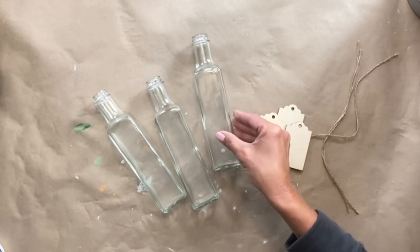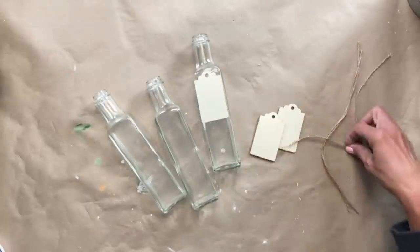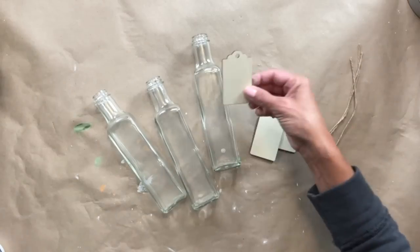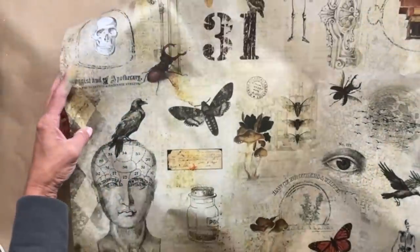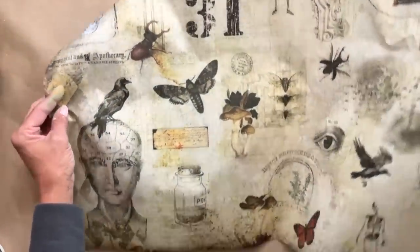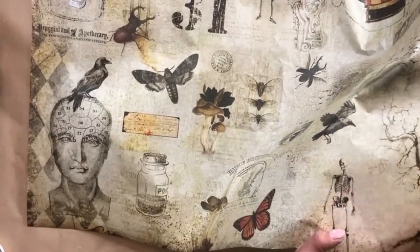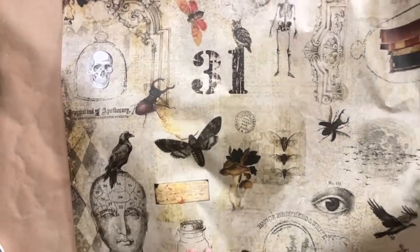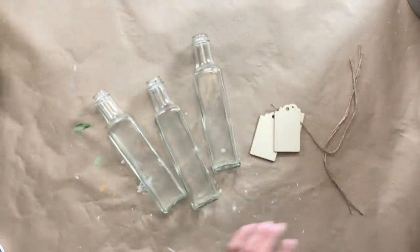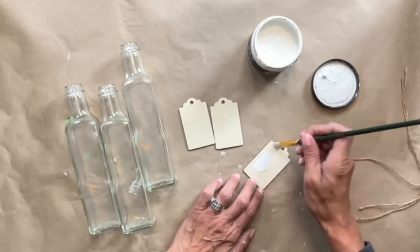For the first three projects, I am using the Halloween Masterboard from Roycycled. It is from the new release, and I recently thrifted these three bottles and I found some tags. So we are gonna make these cute little tags using the Halloween Masterboard, and I love it when Royce creates papers like this because it creates so many opportunities for you guys to create.